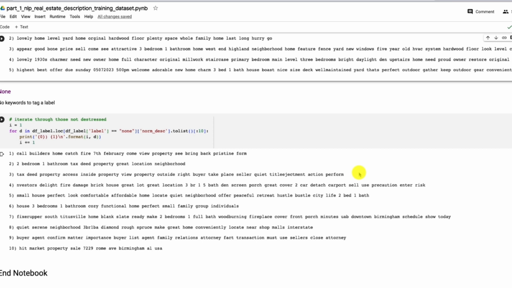So being able to clean your data set, especially with NLP using libraries like spaCy or NLTK, being able to start to label your data set, which sometimes has to be a manual process. We tried to speed that up by having those two lists. And in the next video, I'm going to show you the unsupervised model that we first created that gives some insight into how these different descriptions were grouped.